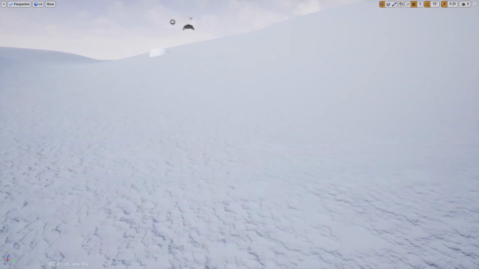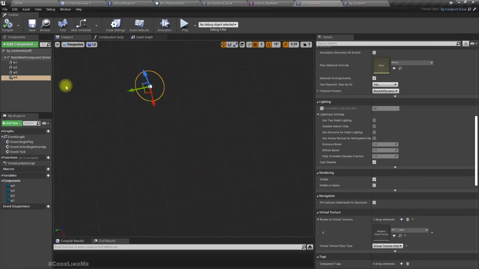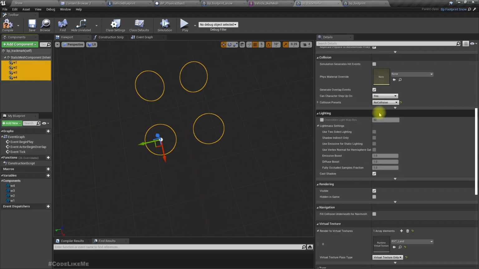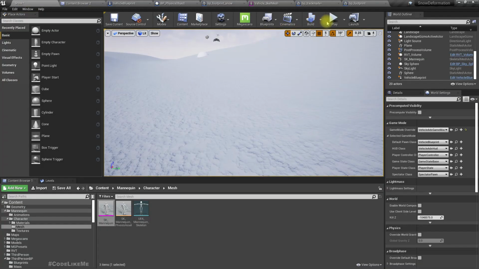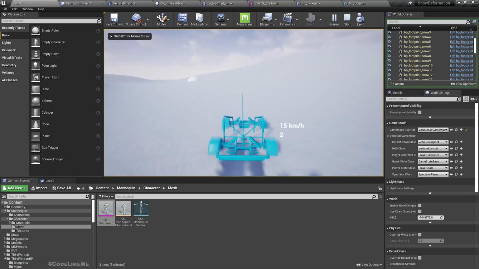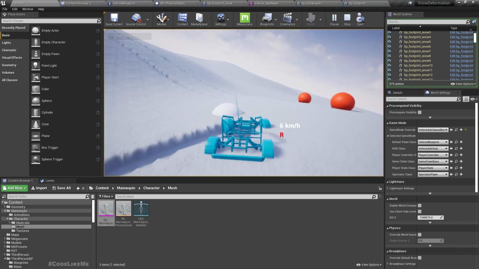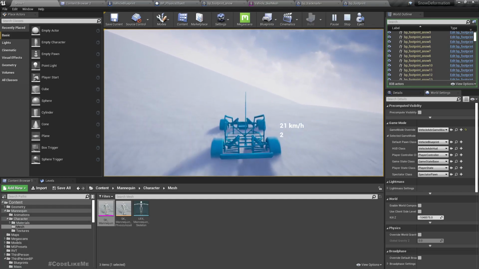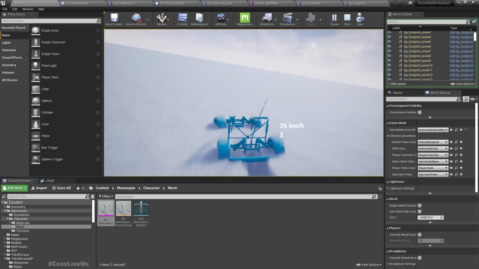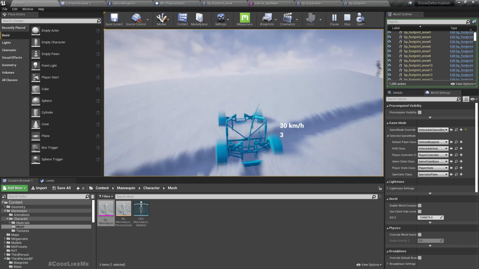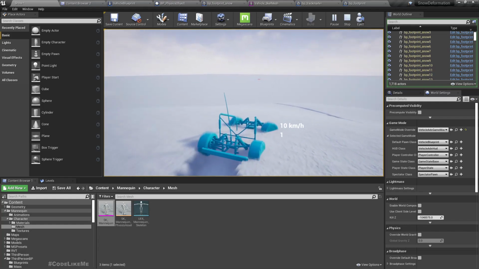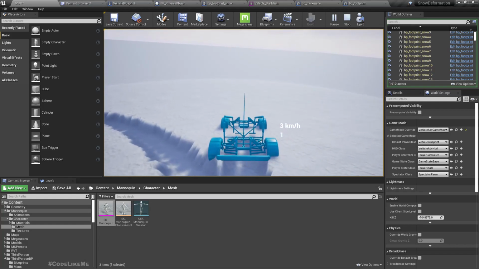It's not falling. Oh, wait. We should disable collisions for these objects. No overlap points also. Okay, now we can see we are carving a path, but not exactly like we expected.